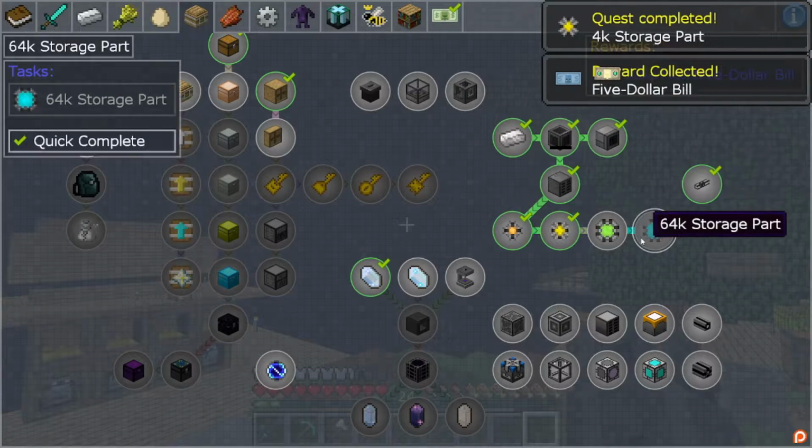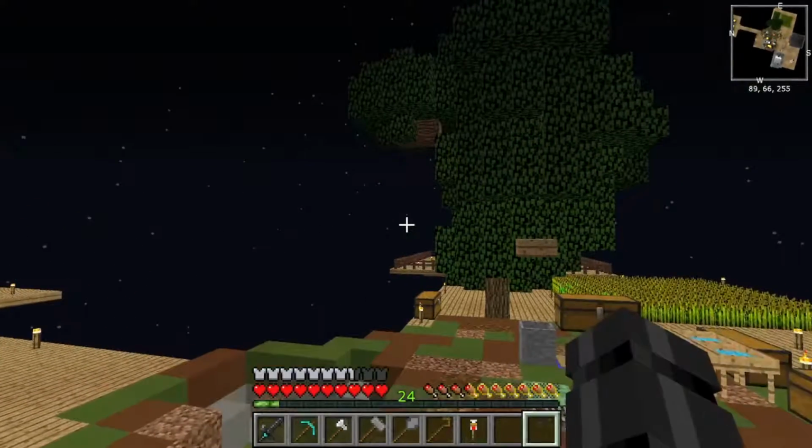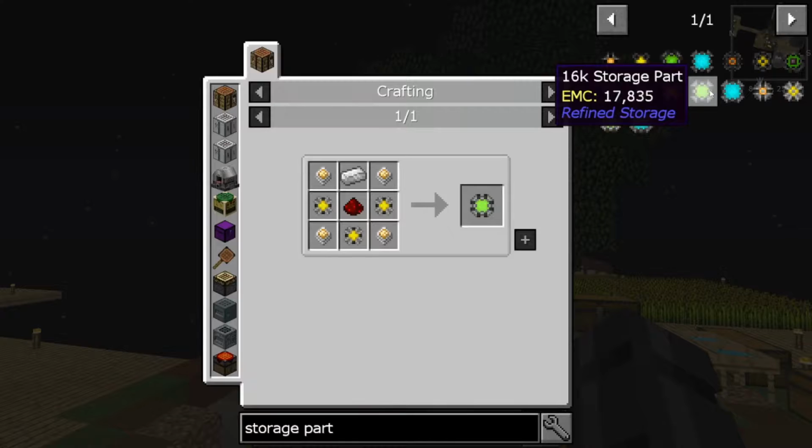$5. That's good. What do you get for this one? $100 bill? Jeez, we're going to have a $100 bill, which will be the first $100 bill we have. I don't know why I keep clicking this. 16K storage part. Oh, wrong one.